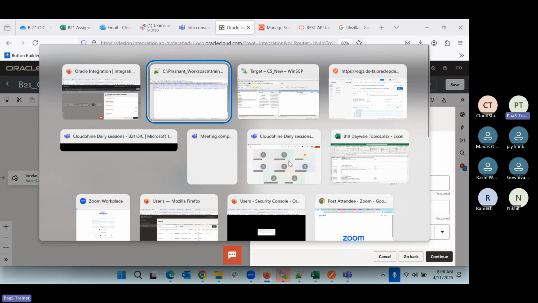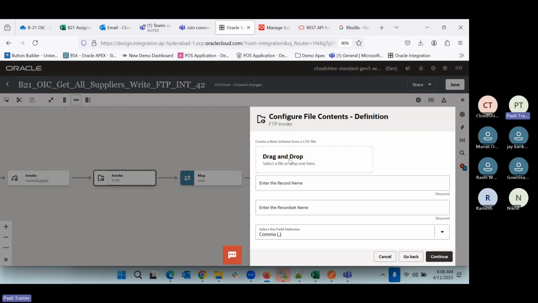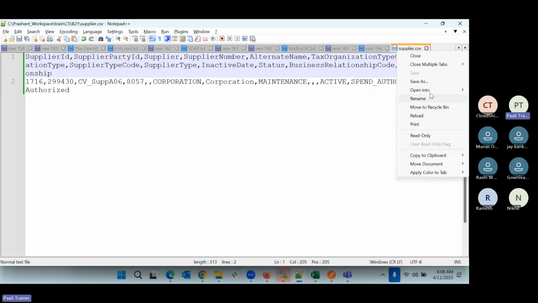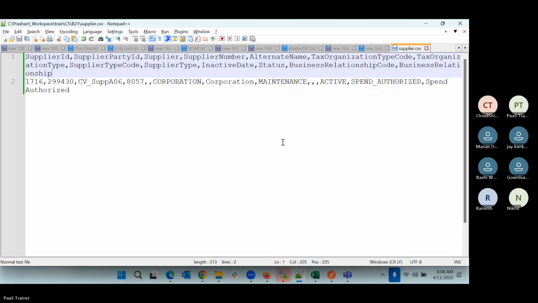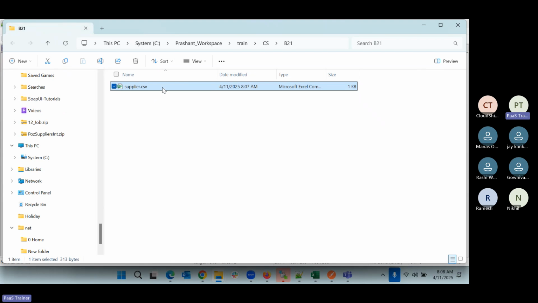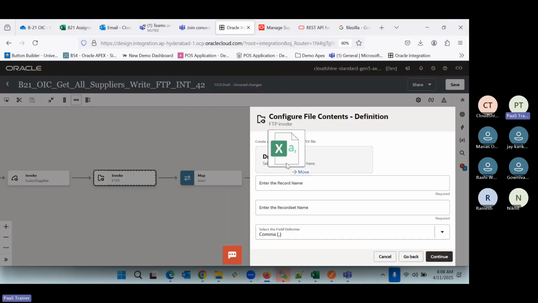Here we need to drag and drop that file. So we can come here. We need to open the location. So this is the file. Now we can copy and upload the file here.